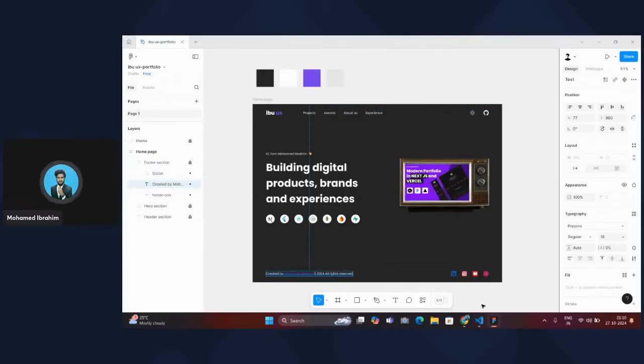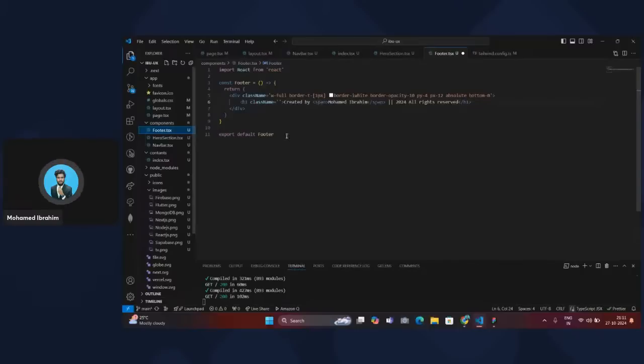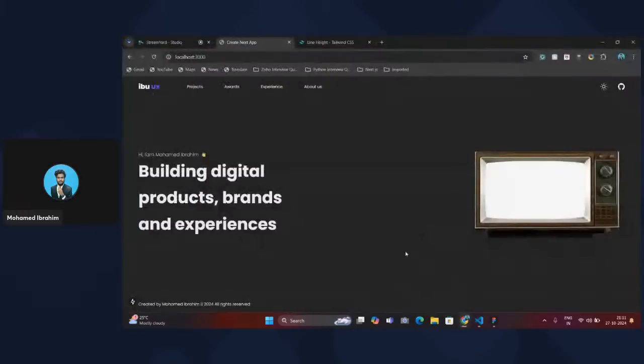Same regular, which means normal. So I'm going to mention XS, font light, XS, items center, watermark. I'm going to copy this content and put it in the footer and check whether it is working. Here it is, yes, it is working.